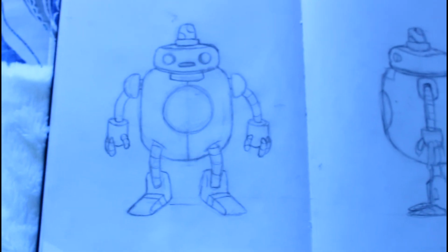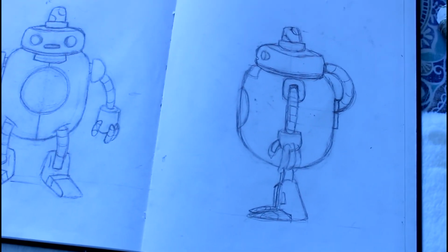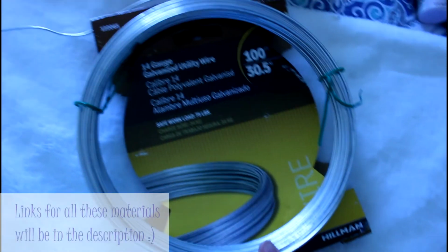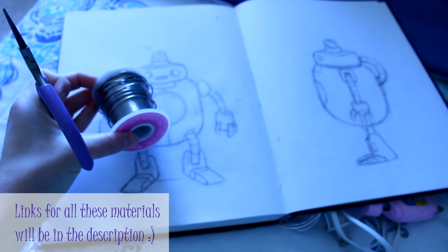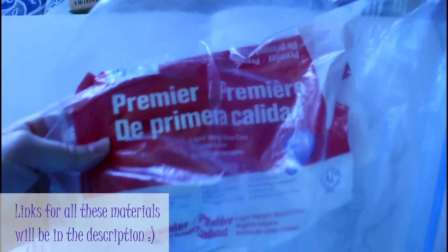My first process is always drawing out the character to the size that I want from the straightforward view and from the side view. As for materials go, I first use wire. Now, the wire I used in this video is not the wire I'd recommend using. This 14 gauge wire from Amazon, which will be in the link, is the wire that I recommend using. Also, here is the air drying clay that I used for the official HUE Maquette.